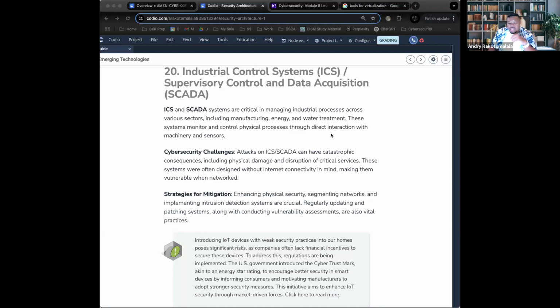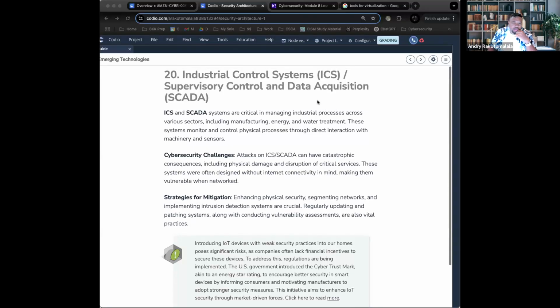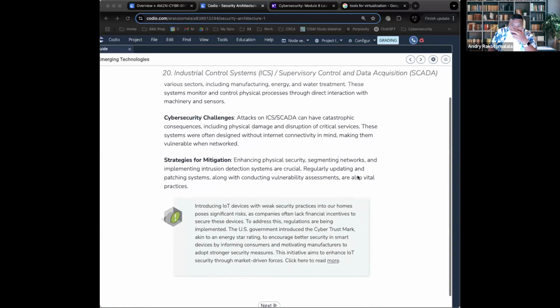A lot of them are using outdated systems, and a lot of them are lacking encryption, or maybe they have only minimal authentication, right? These issues are pretty common because these industrial systems tend to be pretty outdated. Now, if they're connected to the internet, well, then there's an extra layer of difficulty because it increases the risk overall, right?